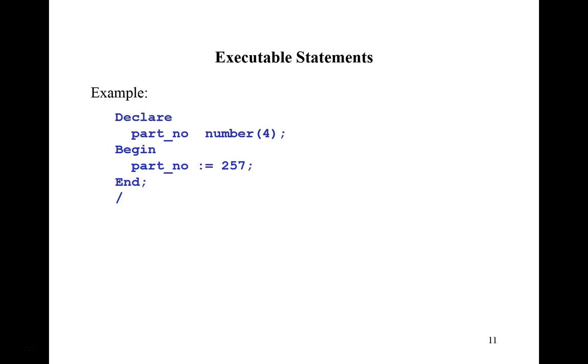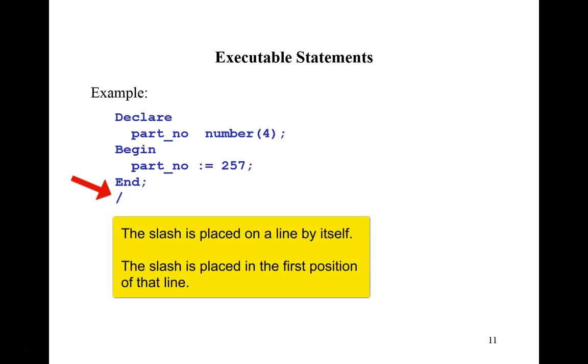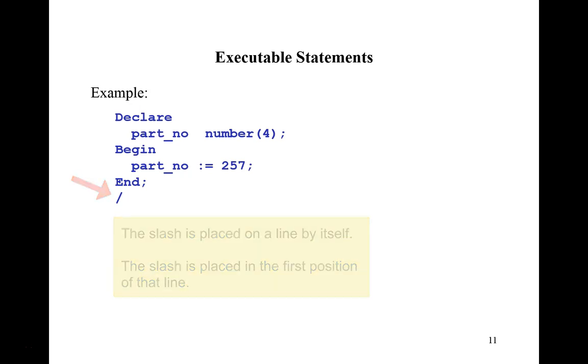We conclude the entire program by using the word end. So this program does not contain an exception handling block. But an important thing to note about what appears here on the screen is this little slash that follows the word end. When we submit our code from the client to the server, we need some way of saying, that's it, that's the end of it, go ahead and compile and run it. And that's the purpose of this slash that appears following the end.